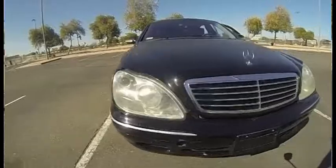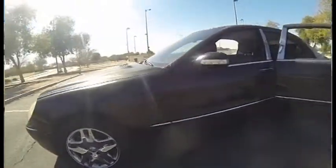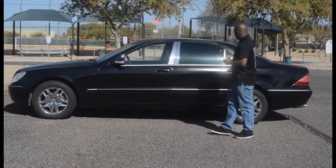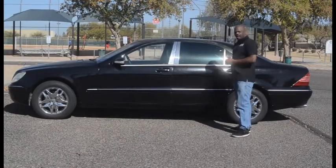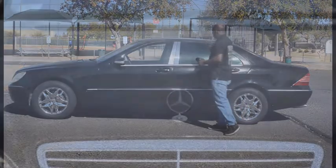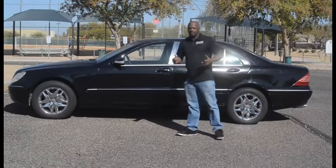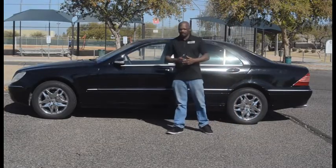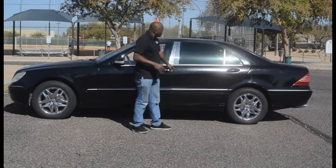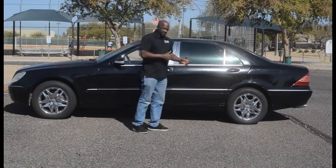The other things about this car, it's got the classic Mercedes symbol in the front. Everybody knows it's a Mercedes. It's got really nice chrome wheels. The back windows are tinted, the front ones aren't. Now, the tint is getting a little old. I would say it's time to replace it or leave it as it is, as well as some of the faded paint. It just happens to be from the sun. You can probably get the whole car sprayed for less than $750 and get it done in black. It'll look really nice with the chrome accents, especially right here. The wheels are full chrome. The tires are in really good shape.